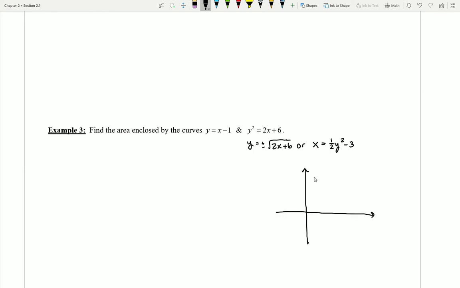So I'll start by graphing this sideways parabola. I like this x equals form because it shows me that this is a parabola that opens towards positive x's. I have a positive leading coefficient here, but it's been shifted back 3 units. So over here at -3 is where my parabola is going to start, and then it just opens up to the side kind of like this. I don't necessarily have to draw my picture perfectly to scale. In the same way, I know that my line y equals x minus 1 starts down here, and I'll just eyeball the rest of this curve. Let's suppose I get something that looks like this. The region being bounded by these curves would be this region right here.